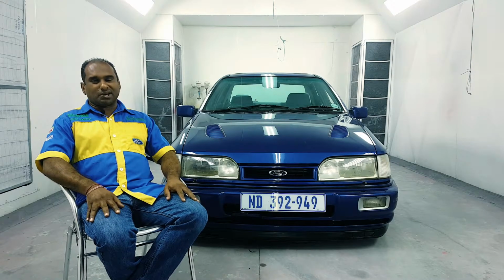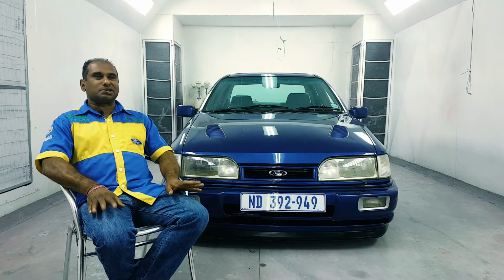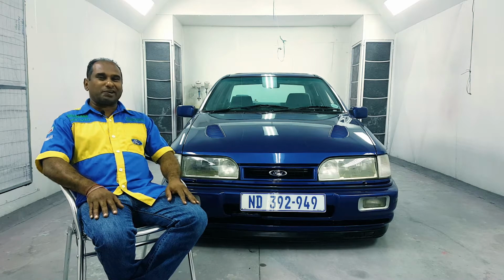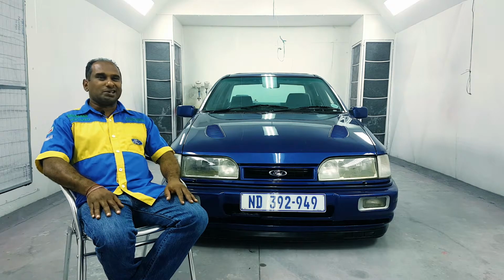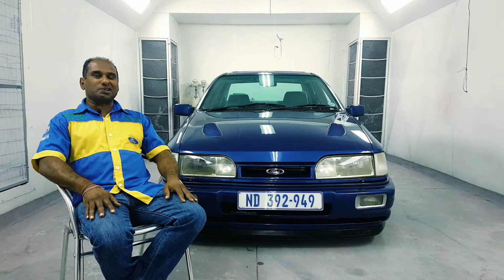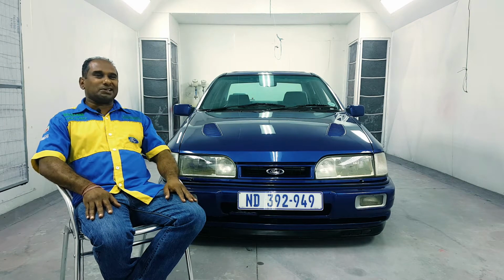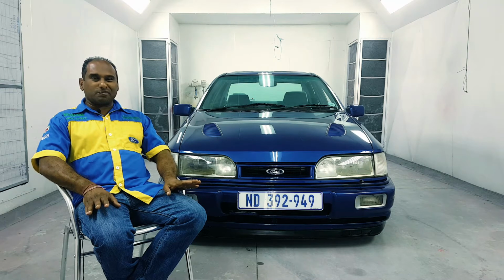We did some racing with the car. In 2003 we drove to Meyerton, raced, and we did a 13.6, which at the time was quicker than the E36 M3, and we had a lot of fun that day. We drove up, raced the entire day, drove back down, and the car didn't miss a beat. We did have some fun on the street. Many years ago, we were called out by a guy with a Golf 16 valve turbocharged, and we took him on and won that race by quite a margin, and it was a lot of fun. I was with my late brother.